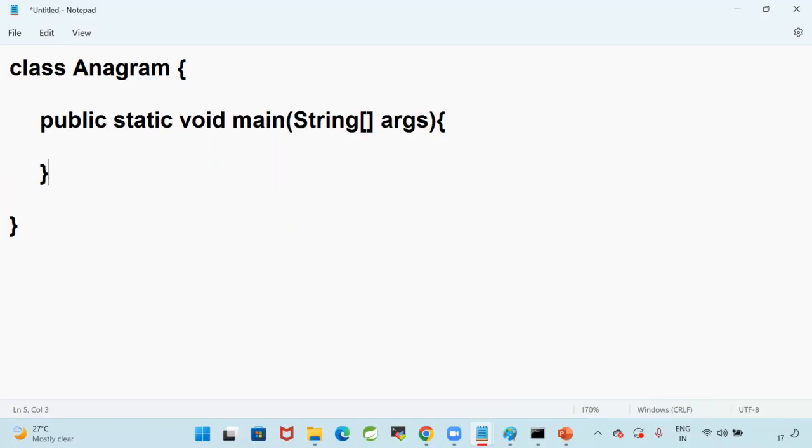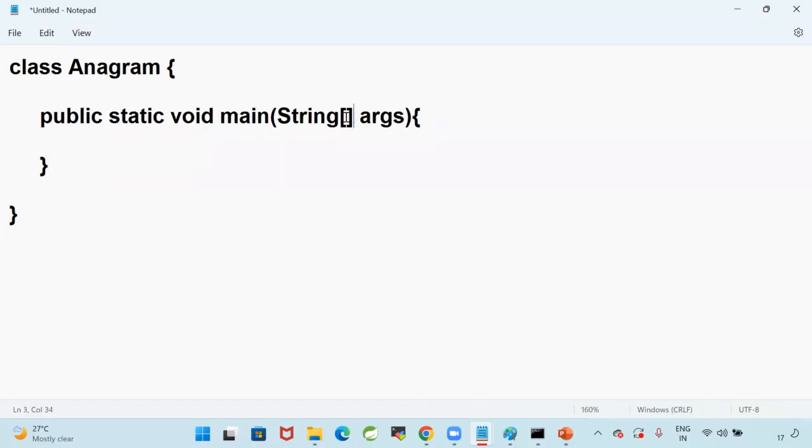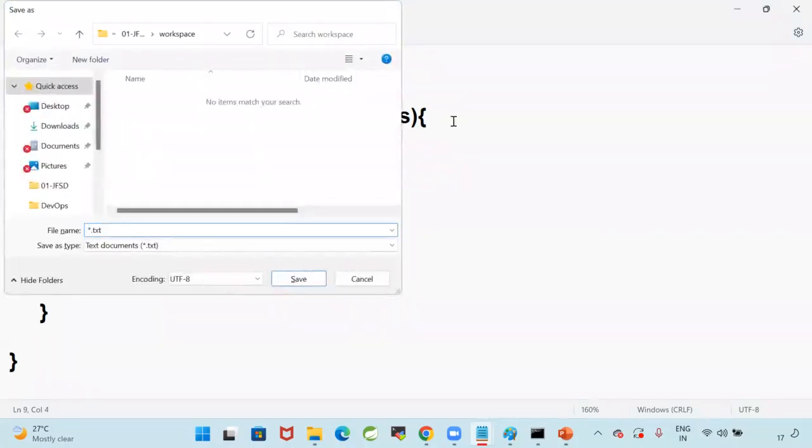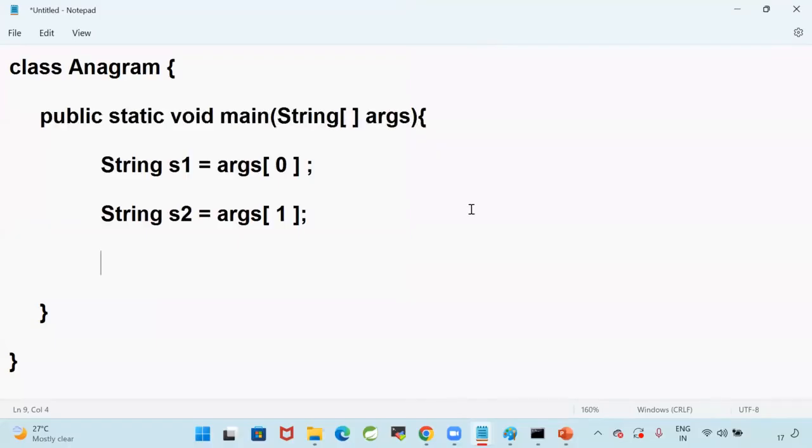Command line arguments. How many strings do we need? Two. Can I take them like this? String s1 is equal to args of 0. String s2 is equal to args of 1. What is the meaning of this? The first command line input and the second command line input.